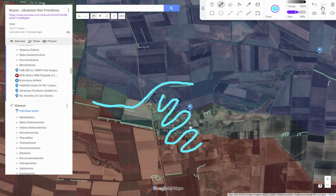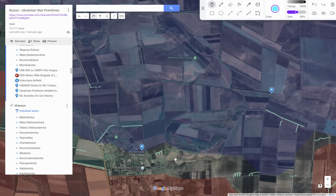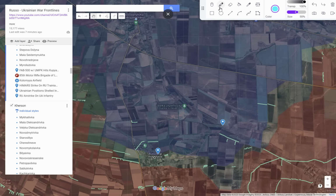And at the same time, the Ukrainians are also congregating a lot of forces in Balka-Uspennivska, a nature reserve in this area. It's turned into a major stronghold for the 82nd Brigade, which has a newly formed unit that has been moved to the front line to begin attacks around the Robotyne axis. A lot of the forces of the 82nd Brigade are congregating around this nature reserve before they get sent to various missions. Maybe it would be in Robotyne, maybe it'd be on the eastern flank or some other village, I don't know.